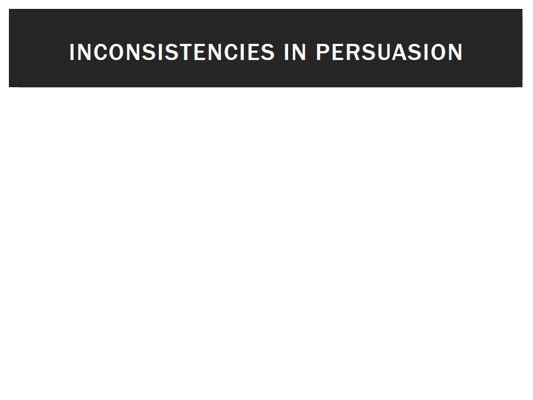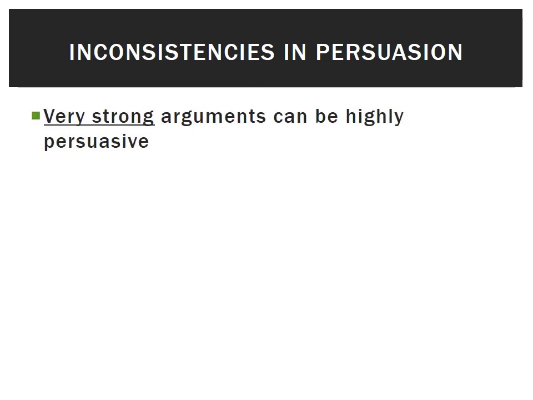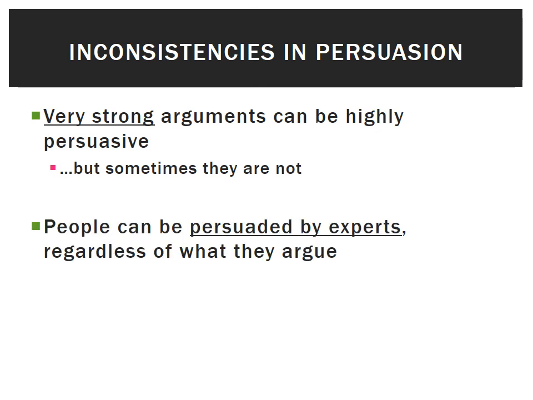Now, we've talked a little before about sort of stalling points in the field of social psychology. For example, when we talked about attitudes, we talked about how for a while there it looked like attitudes weren't really predicting behavior, in which case, what the heck is the point of studying attitudes? Well, persuasion research hit a similar roadblock where they ran into this problem with a lot of inconsistencies in persuasion research. So a lot of research found that very strong arguments can be highly persuasive. We talked about that as a message effect, right? Having high quality arguments. But then again, some research found that they were not highly persuasive.